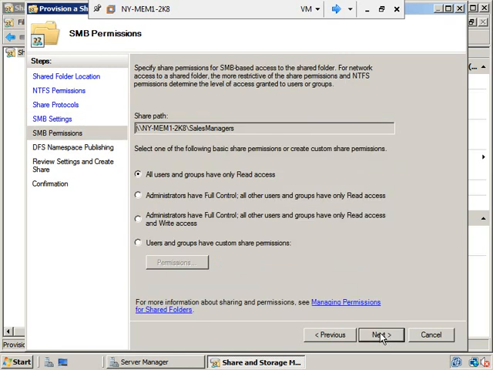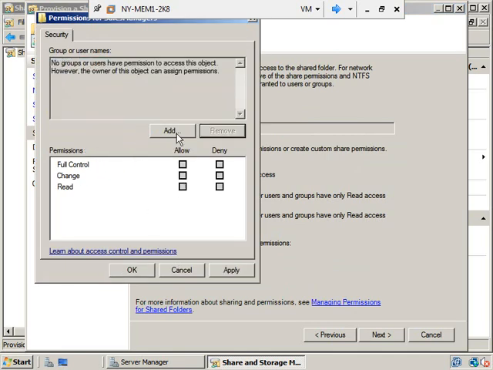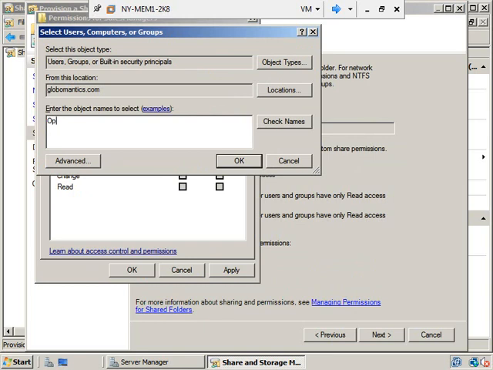We'll tell it next. We're going to apply some custom permissions again, right? So we'll here add on permissions, and let's remove the everyone group. We'll add in all of our groups that we currently have. We'll start off with ops users, and by the way, we can actually add in more than one group. Earlier I was just adding in one group at a time just to kind of make it simple. But if I throw in a semicolon here, I can go ahead and add in everybody else.